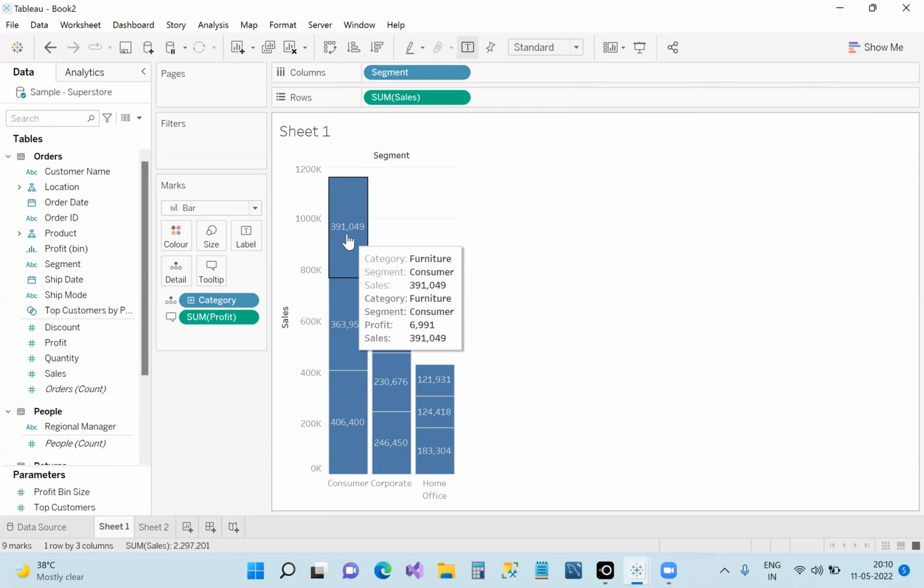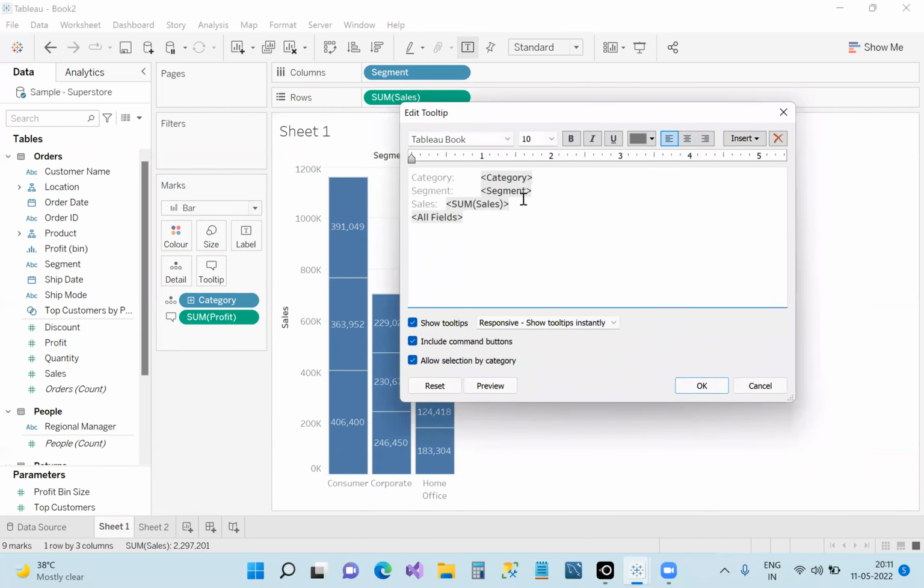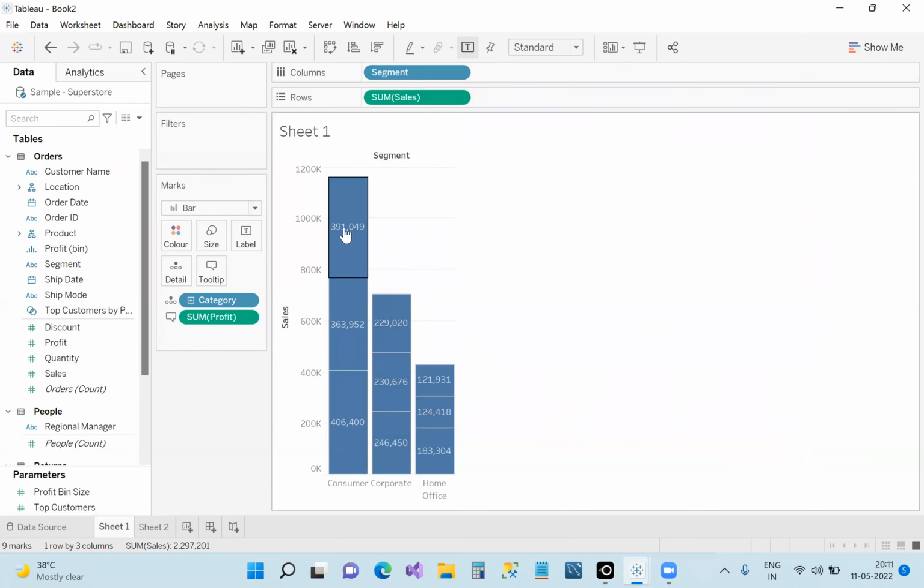Okay. So what if you can see it's repeating two times? What if I want things to come only one time? So I'll just remove all these things. Right now, if I don't want anything, I have removed it. Can you see nothing will come now? But what if I wanted all these things to come once?